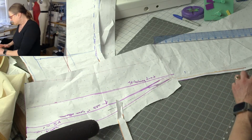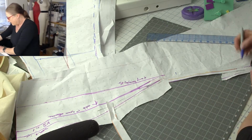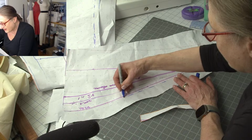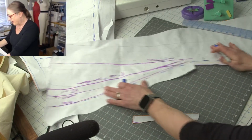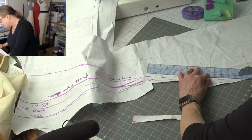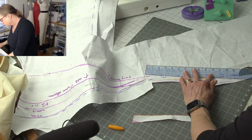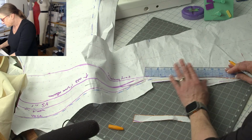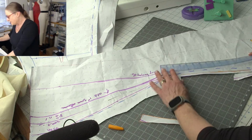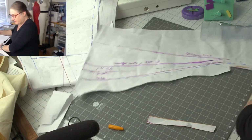Oh, and of course, we need to add a little extra right here, probably. All right, so again, here's my cut edge. When you've got lots of lines going around your pattern like I do, sometimes indicating where your actual cut edge is a good idea, because then you don't have to worry about your eye following the wrong line. So now I'm just going to dash it in, and then I'll cut it off as I get to it. Ooh, I just have enough right there. All right, and then this should be straight.